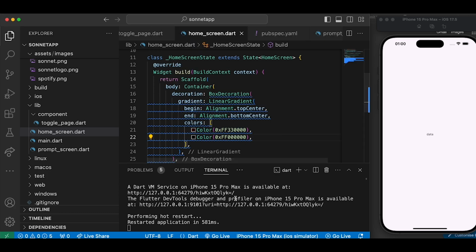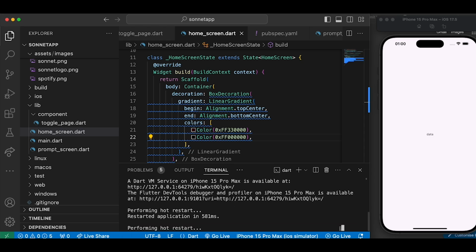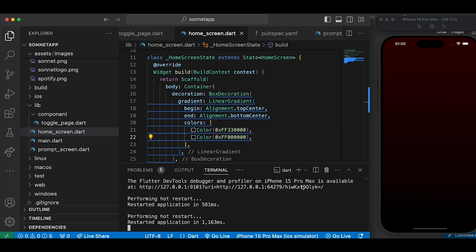And we can save, refresh, and restart the app, and we can see this amazing color that we've created for our background. So that being done, we can continue.